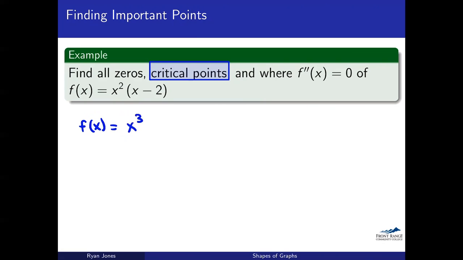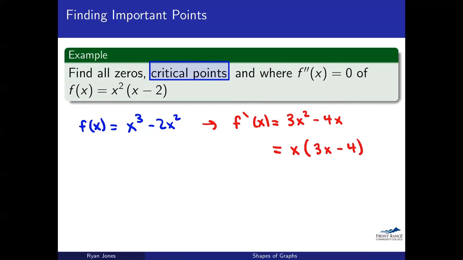So I'm actually just going to distribute this out, and now I can take a derivative, and it actually is just a lot easier. I just use the power rule very simply, and then here I could actually factor. And that's a lot faster, I think. I think it's a lot easier too, just to rewrite that function, then take a derivative, then factor it. And so what we're doing here, we're going to set f prime of x equal to 0, and we're also going to set f prime of x equal to undefined.